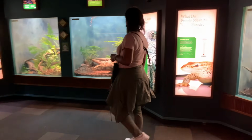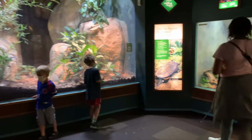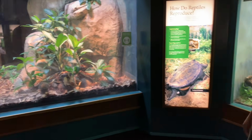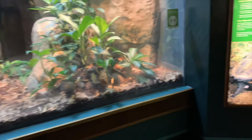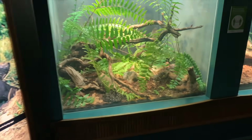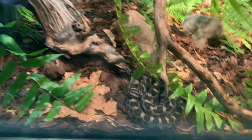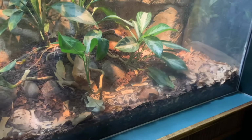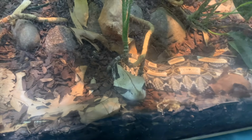I know, like with the Bronx Zoo, it was only free on Wednesdays, but the Lincoln Park Zoo is free every day. I think they have at least two other zoos there, if I'm remembering correctly. There are other zoos. But this was a fantastic experience. I thought a lot of times people think if something is free, then perhaps it's going to lack in some level of quality. I didn't find that to be the case.